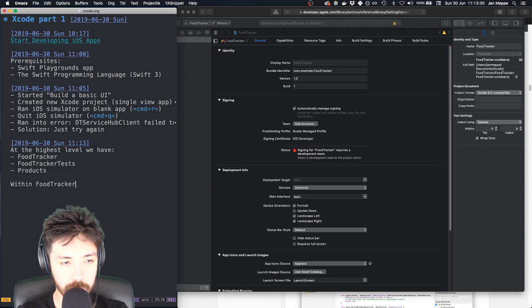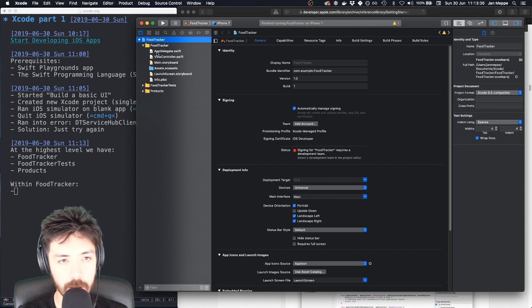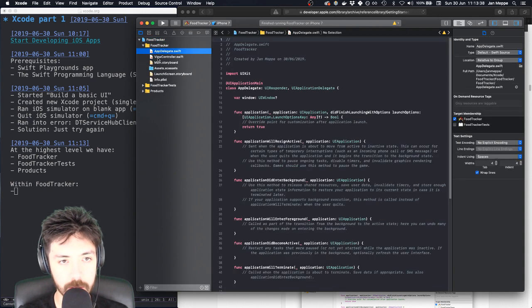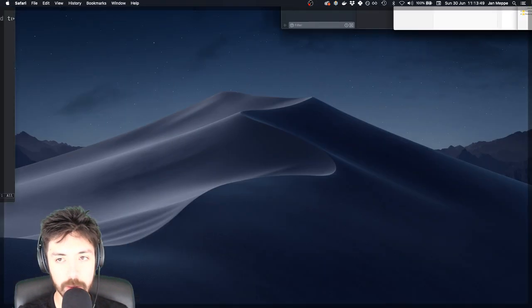Within food tracker, what do we have within food tracker? We have AppDelegate, we have ViewController, main storyboard, assets, launch screen, and info.plist. Okay, I have no idea what I'm looking at, but we'll figure it out.